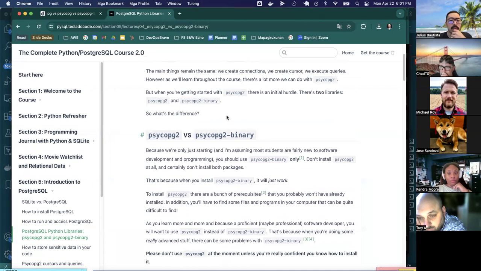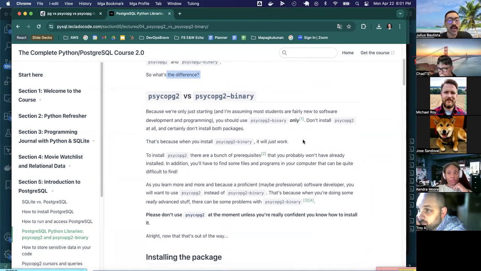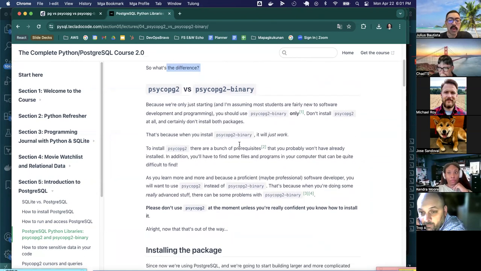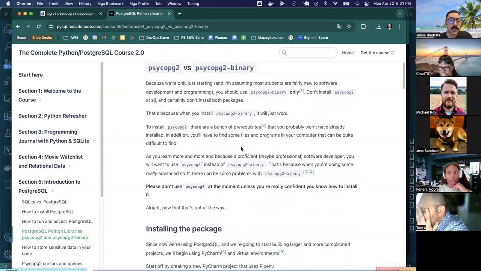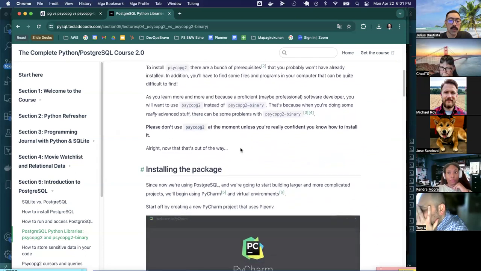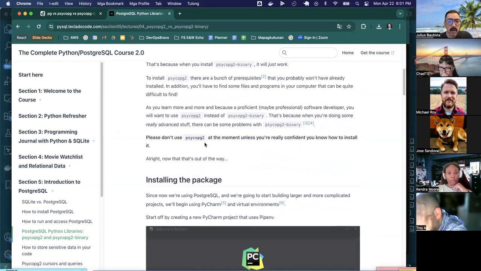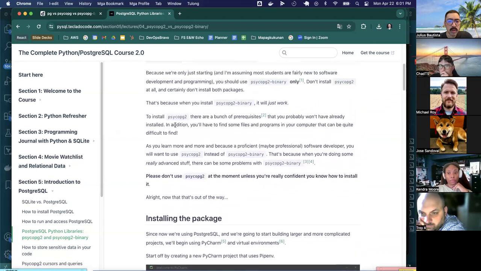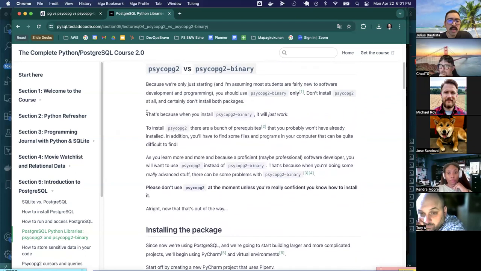As to why we're using 2, I honestly don't have a good reason. I think it might have just been when this lesson was written. It could just be maybe it is faster to install. But we will be using psycopg3 for the Django portion. And here, let's look at this. If to install, yeah.